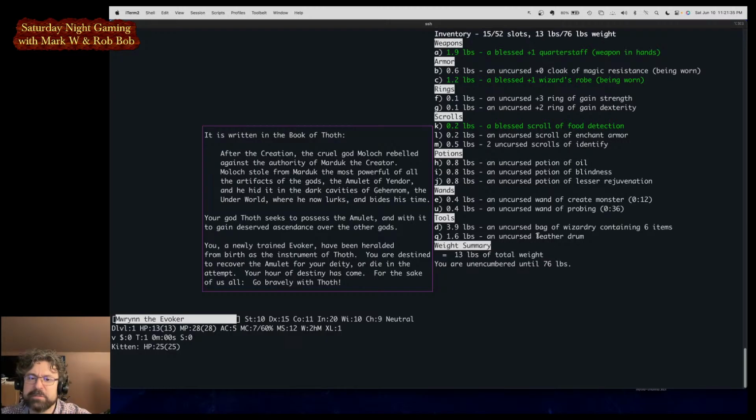I do have a bag of wizardry containing 6 items. Maybe the spell books are in there. They could be in there. But anyway, what I'm getting at is that rings consume your hunger. You get hungry as you wear the rings, so I don't want to do that unless I have food on hand. But let's see what's in the bag.